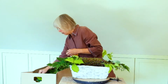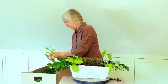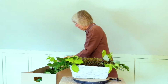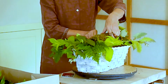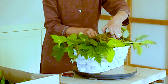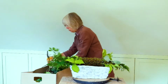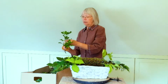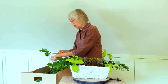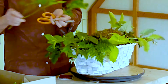So you can see, you just keep, I wouldn't say ramming it in, but you do have to be a bit firm with it, but it works really, really well. I don't know if I'll be confident enough to turn it upside down at the end, but I know that you can do at times. When I was taught to do a funeral design, our teacher made us turn them upside down to make sure that they didn't all fall apart, which was a bit nerve-wracking.